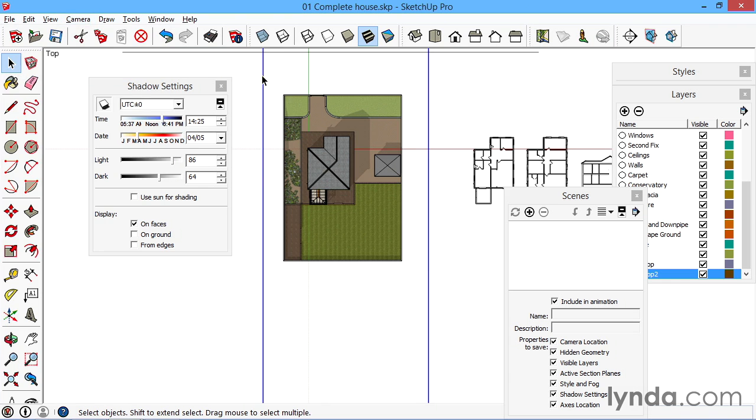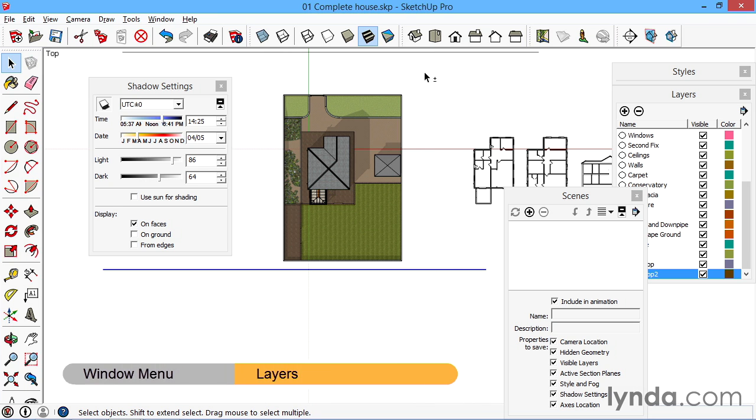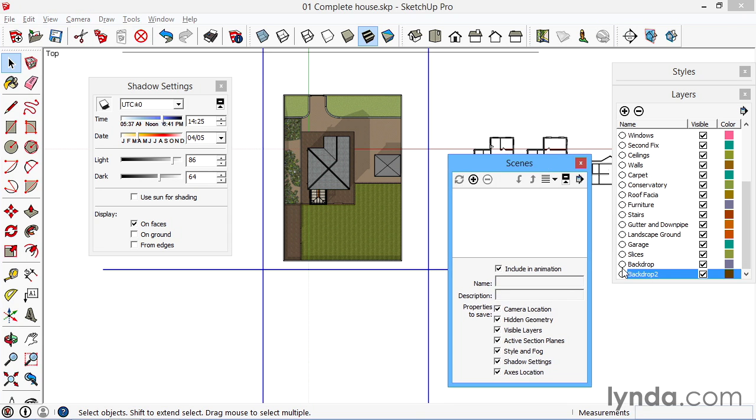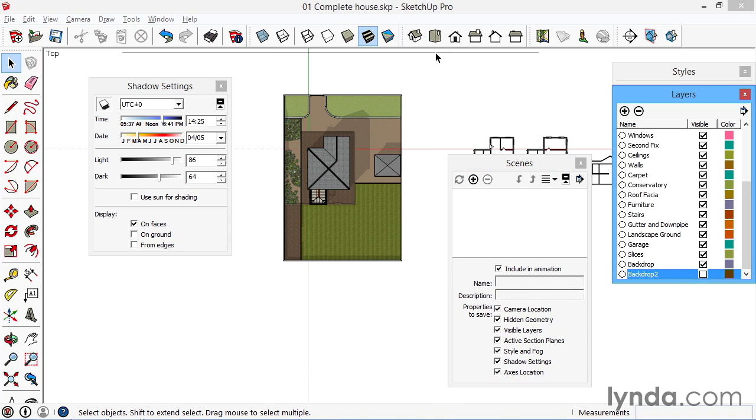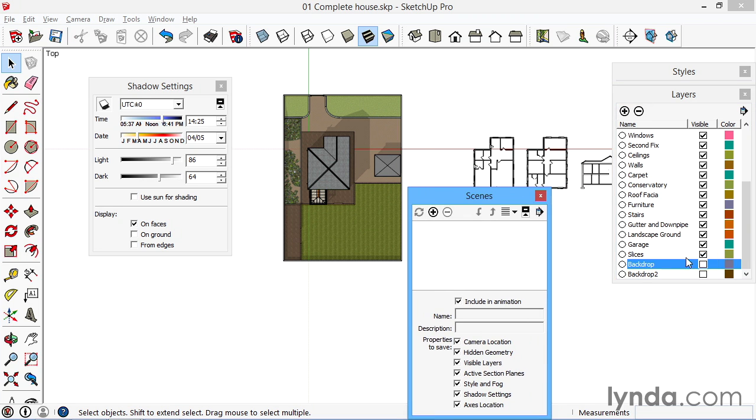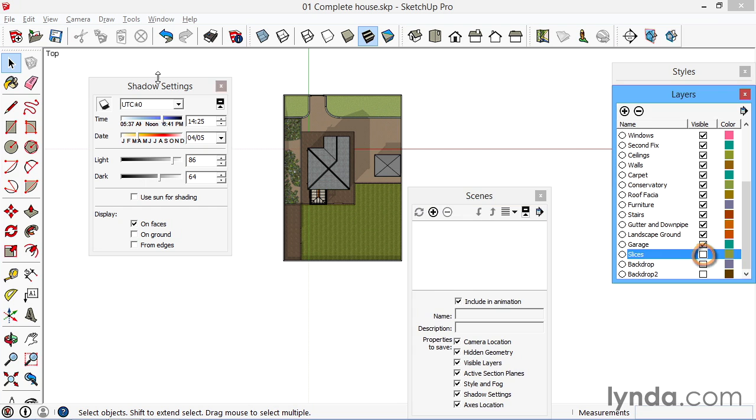Now you can't see some of the stuff that's now looking as a pixel thick line going down there, but we do know that they're on a specific layer, and we'll turn those layers off. So the layers that these things are linked back to, let's see if I can pick up this third one. There you go. There, and these two. These are all on backdrop 2. So if I turn that off, then they're gone. This one is on backdrop 1, so I'll turn that off. And these ones are on slices, so I'll turn that off as well.